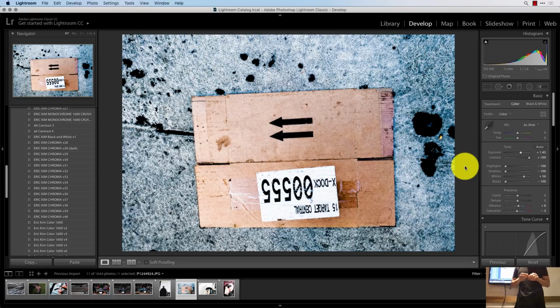Also, a very controversial point too is that honestly, if your camera could produce in-camera JPEGs that you like, only shoot JPEG. Don't even shoot RAW. Because actually, this is the irony. All these pictures I'm processing, these aren't RAW photos. These are actually JPEGs. So this is my issue.